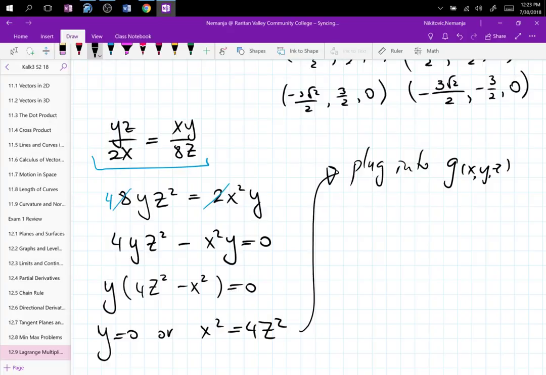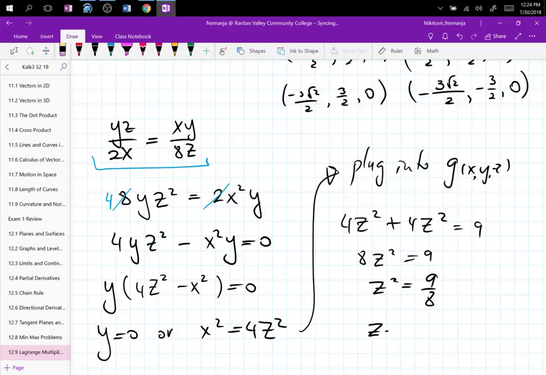So we start with 4z squared plus y is done plus z squared. No, it was 8z squared, right? Or 4. It was 4. Yeah, 4z squared plus 4z squared equals 9. So that's 8z squared equals 9. Z squared is equal to 8 over 9. When you square root that, you get 2 root 2 over 3. No. It's 9 over 8.